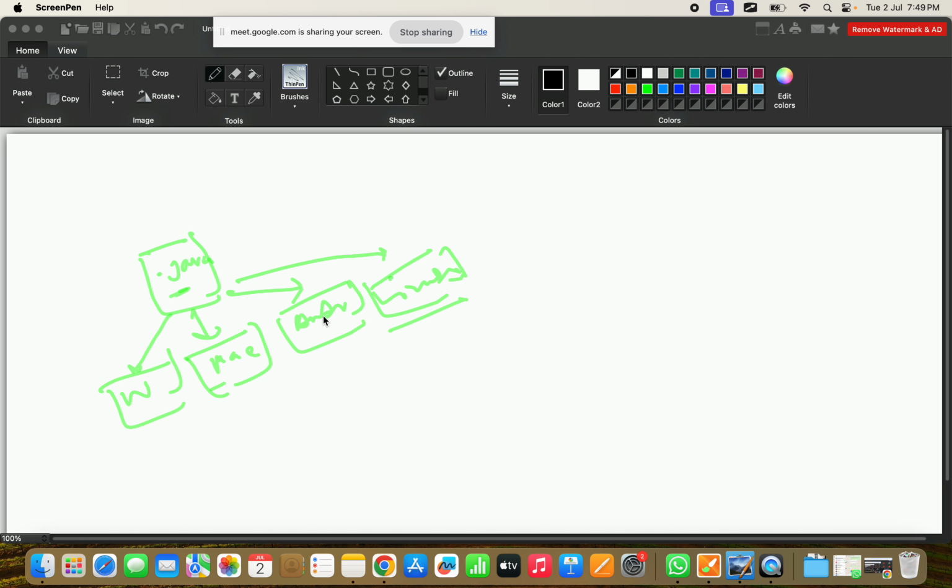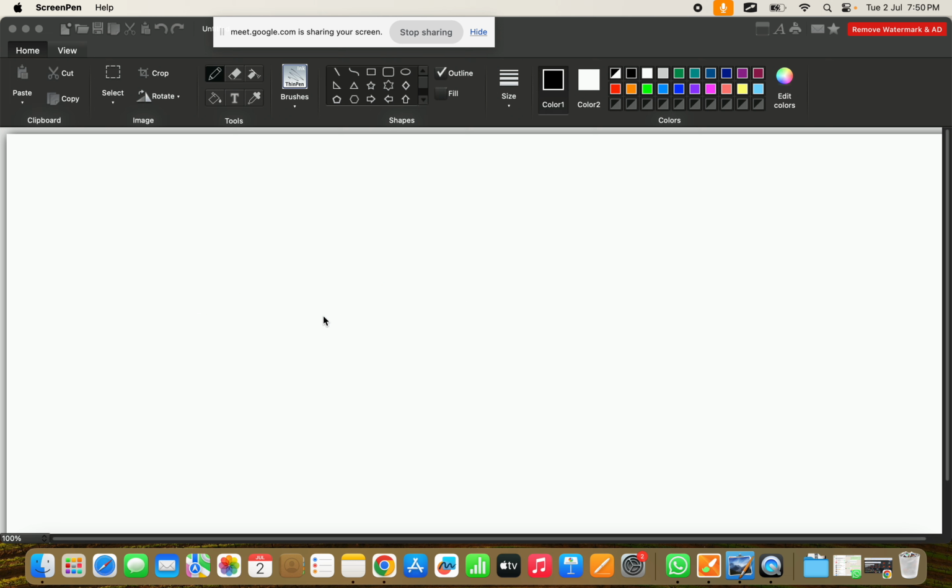JVM is a virtual machine for executing Java programs. JVM interprets the bytecode into machine code, which is executed in the machine in which the Java program runs. The process I just elaborated. Now how does this particular JVM work?